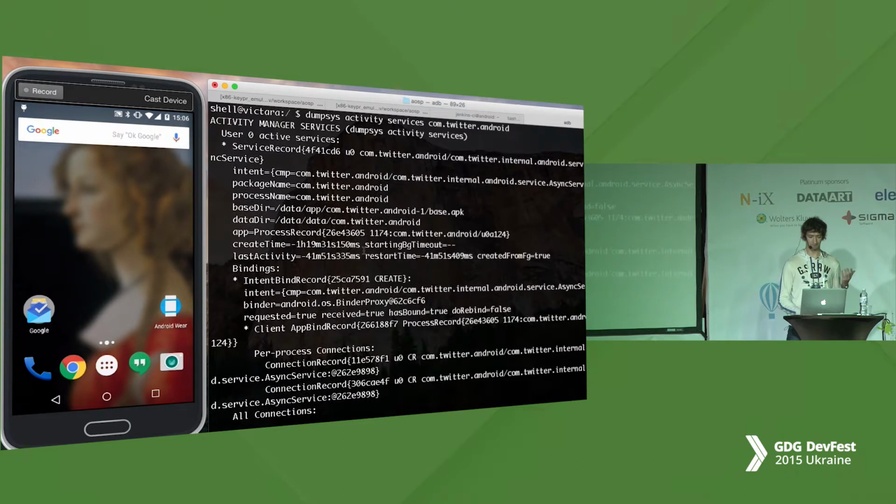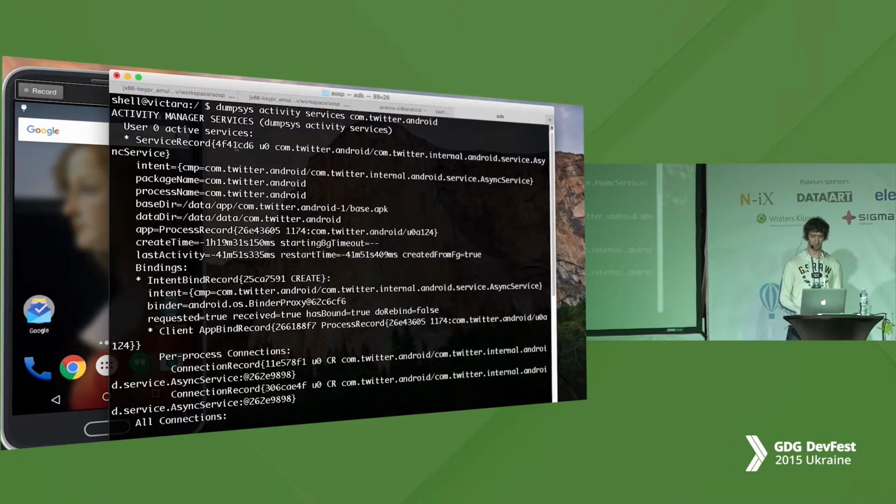We can see that after the activity is stopped, we still have the Twitter application running a service, which is called async service. This shell is a bit cut, but you can see that there is an async service running.